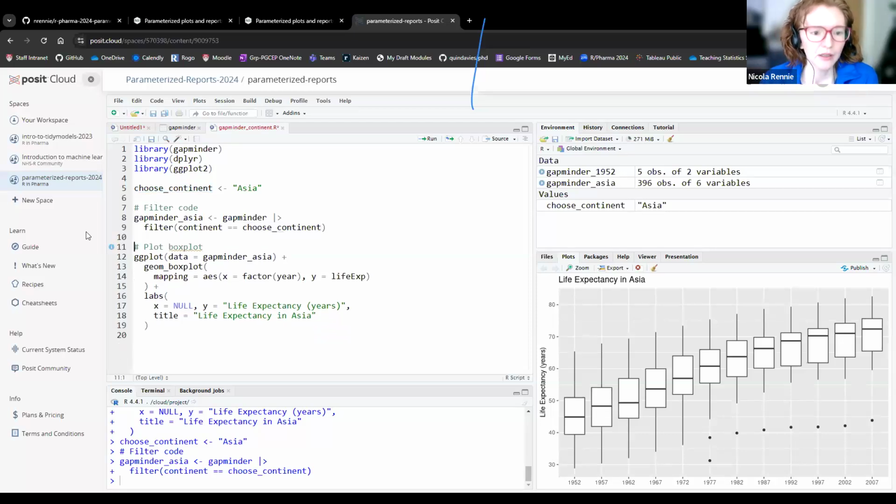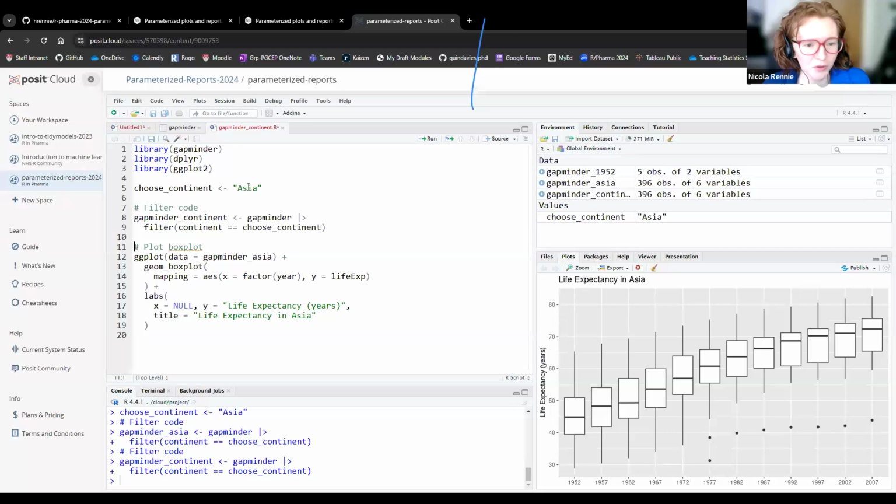I am going to rename it something slightly better. Rather than naming my subsetted data after the continent I've subsetted it with, I'm going to give it a more generic name, Gapminder continent. Then I'm going to replace the input data for my ggplot with that nicer-named data.